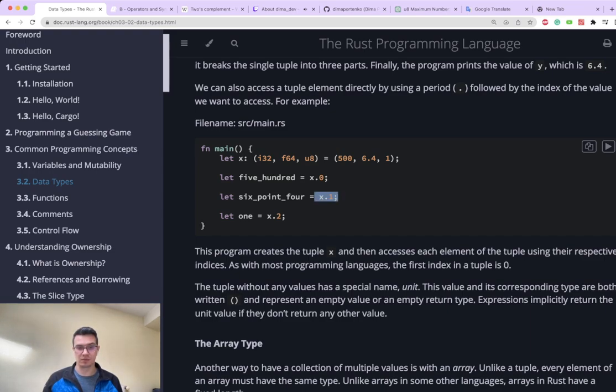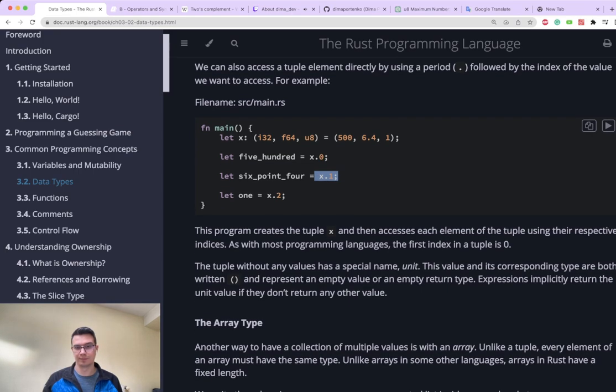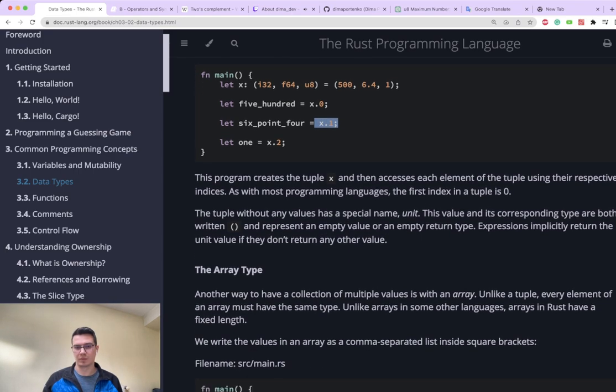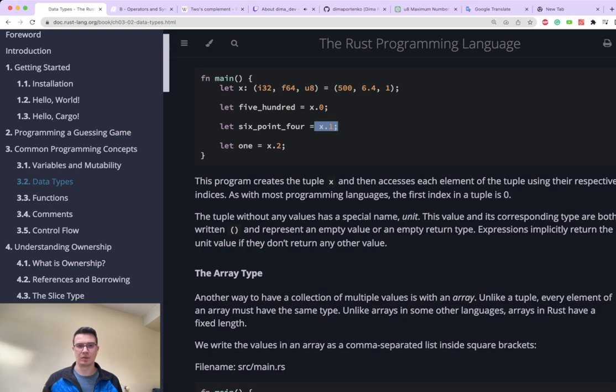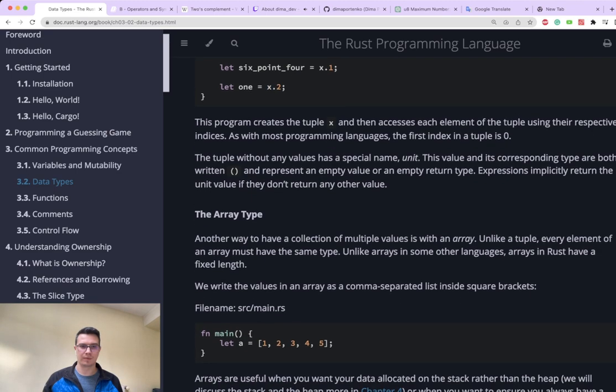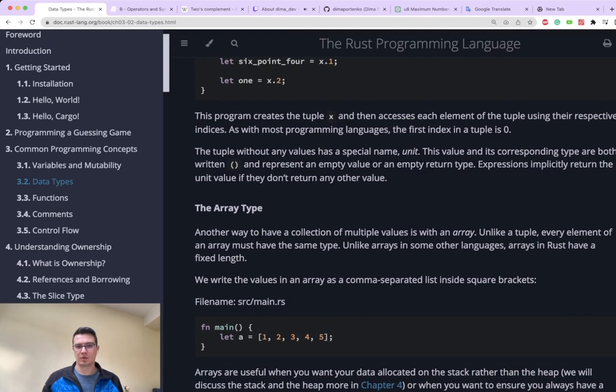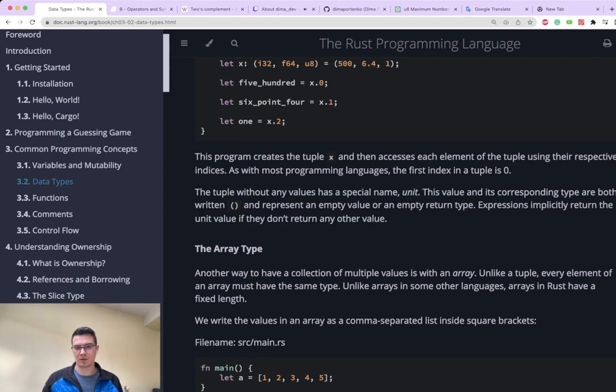Actually, we're good. We're discovering things ourselves. This program creates tuple x and then accesses each value of the tuple using their respective indices. As in most programming languages, the first index in a tuple is 0.